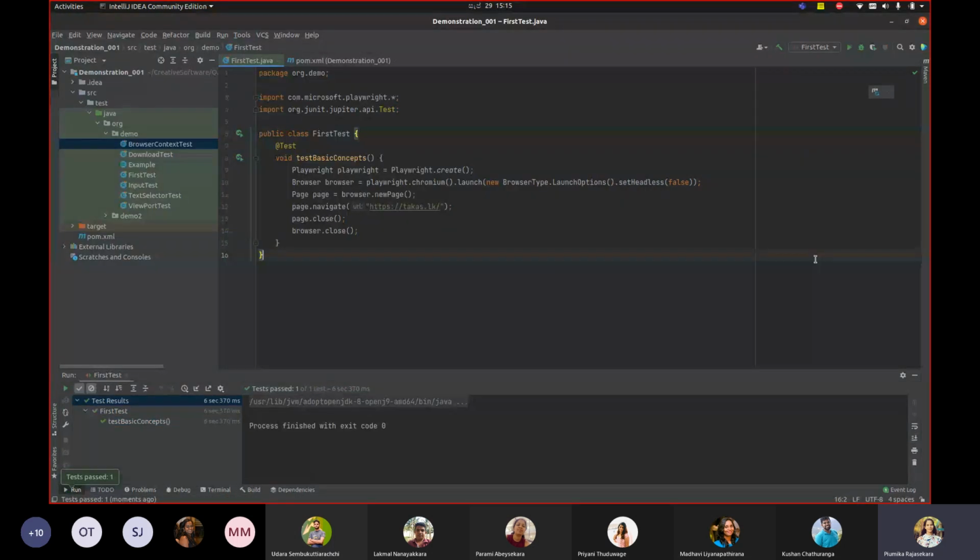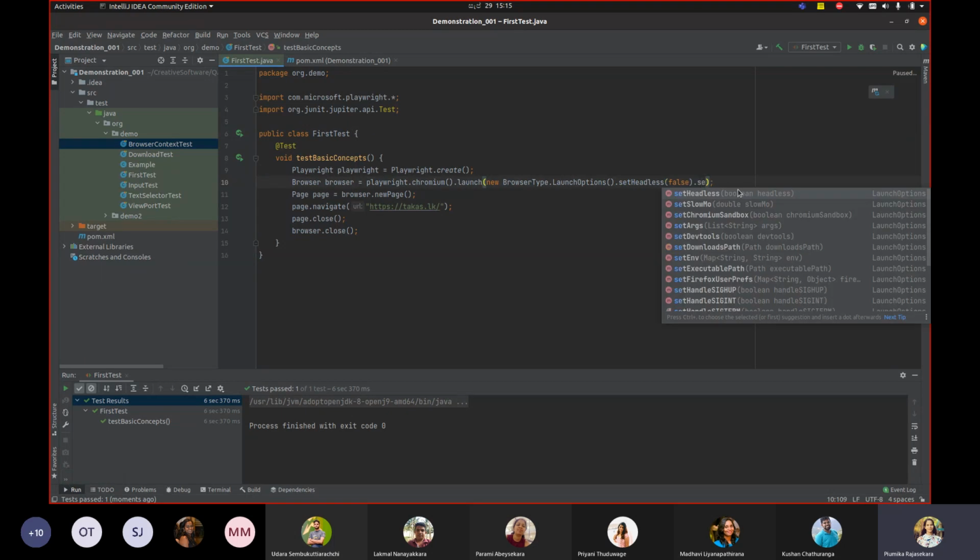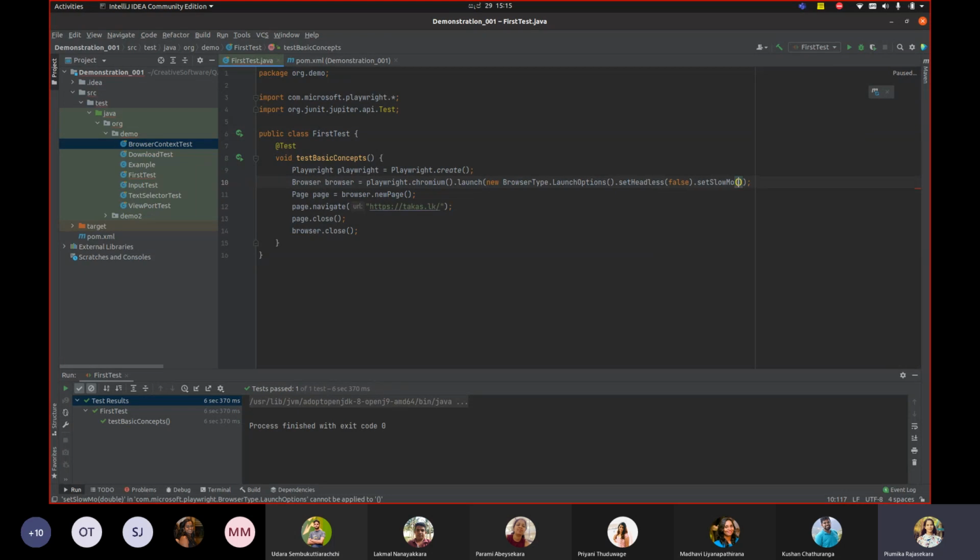Yes, now we saw a browser. But still, if we feel like we need to run our tests more slowly, that's where we need the slow motion option. We can set slow motion in here as another launch option. We can set slow motion and give a time in milliseconds. Then our tests run a bit slower than before.